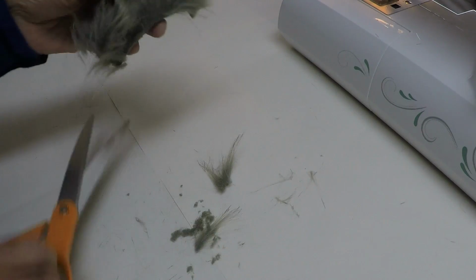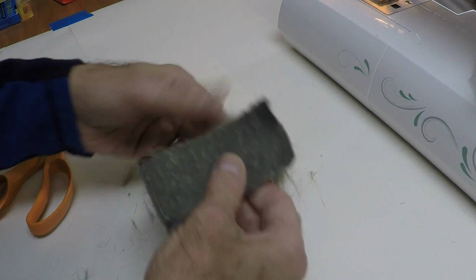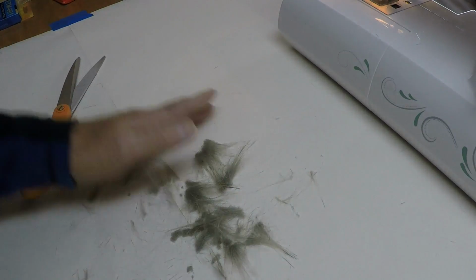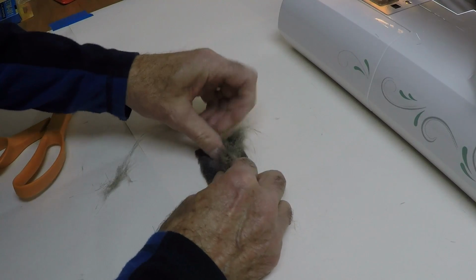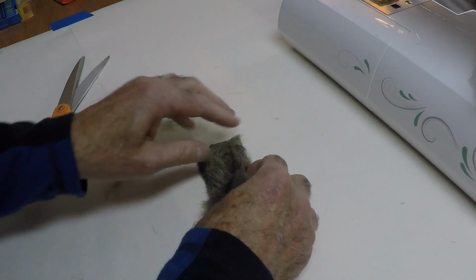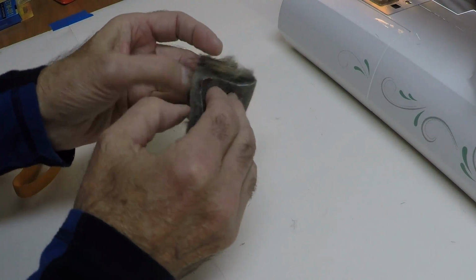Okay. I can pull all that extra fur off of there. Like I told you, this stuff is messy to work with, but that's okay. Clean it up later. Okay, so the next thing we're going to do, kind of take your fur and push it toward the middle like that so it gets out of the way of the seams. Then you can fold it over when you want to sew it. Or, well, widthwise that way.